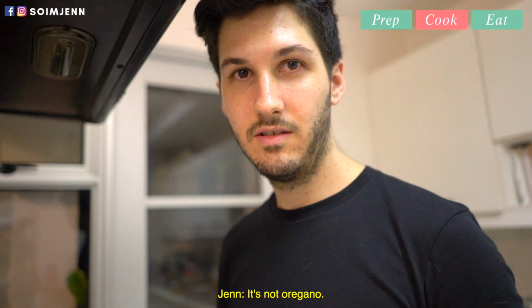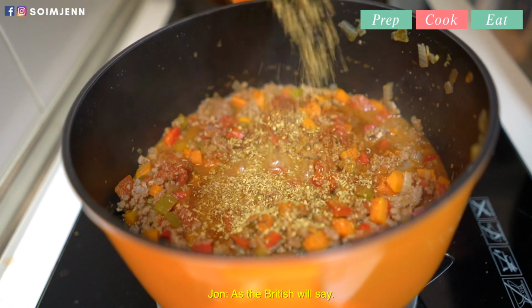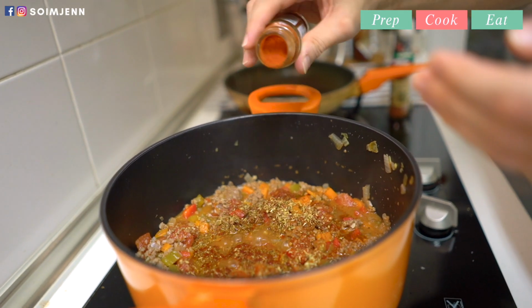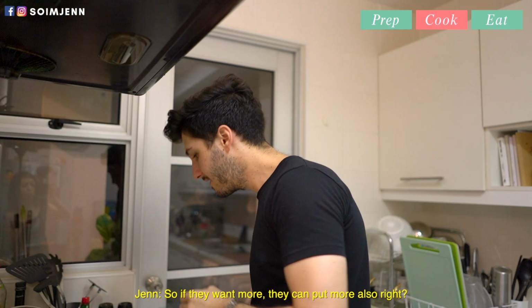We're gonna add in some oregano leaves. Oregano, as the British will say. And then some paprika, just a little bit of paprika. But this is to taste, right? So if they want more, they can put more also, right?